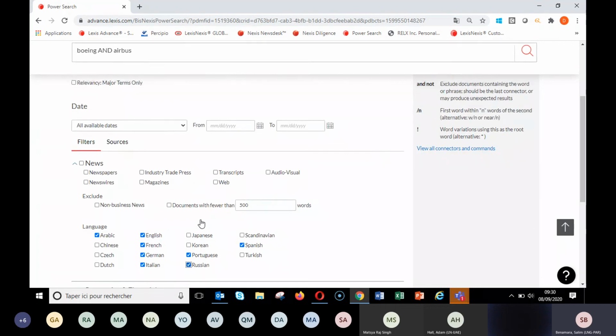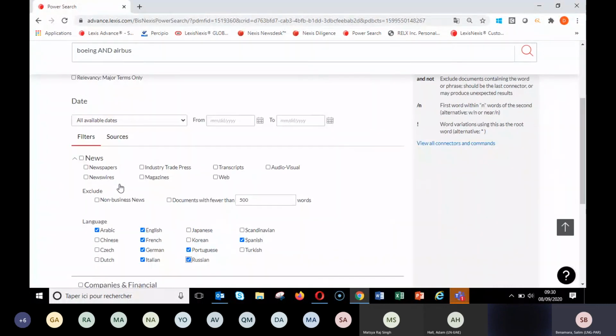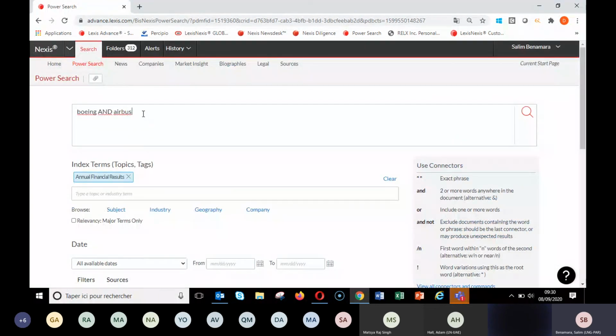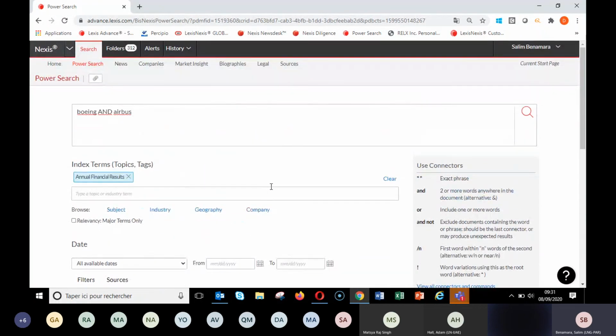Okay. So when you perform a search, for example, annual financial results, it is going to refine the information for all these languages, for Arabic, for English, for French, for German. You don't need to enter the keywords financial result or to specifically set the search engine to these terms. When you use the index terms, it's going to automatically retrieve all documents that speak about the subject for all these languages. If you have a specific search in one of the other languages, Chinese, Korean, etc., you need to enter the specific words.